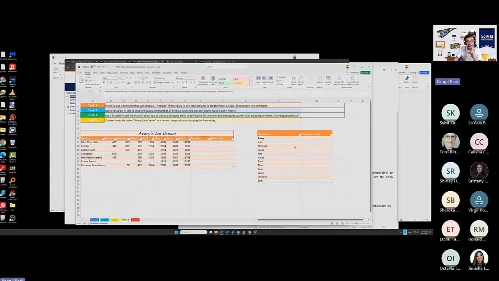Okay. And task 3, M8. What we're gonna do, you're gonna have to create a company email by joining the first name. So you wanna make it just like that by combining name and email format. But you're gonna have to use a function to do so. There are a couple of ways to do it. One way is just using the CONCAT function, equals CONCAT.